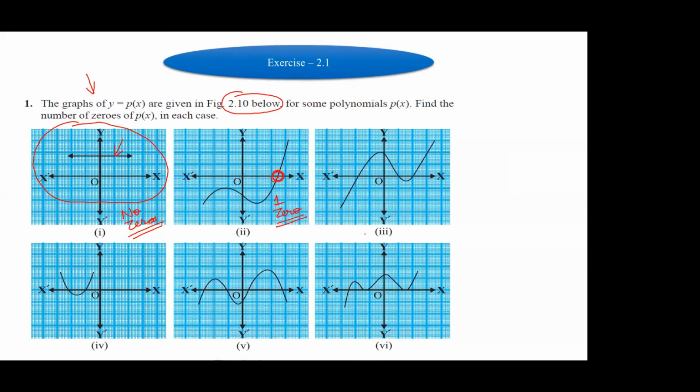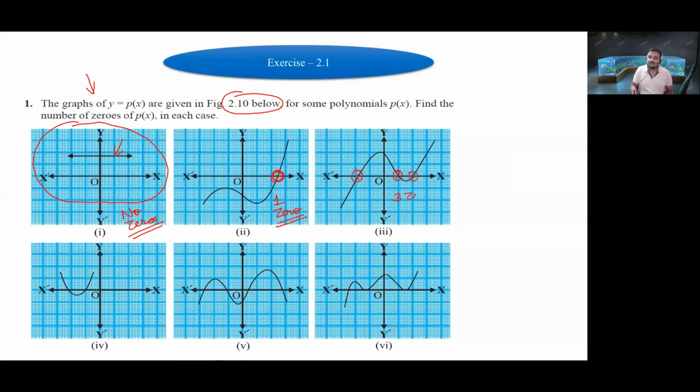Yes, Kasturi. Yes, sir, we will get 3 zeros. Okay, because 3 intersection points are there of this curve with the x-axis. This is first, this is second, and this is third. So how many zeros we will get? 3 zeros we will get. We only have to write how many zeros we will get. Looking at the graph, we only have to tell that much.